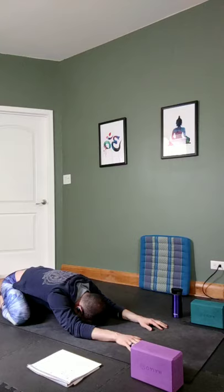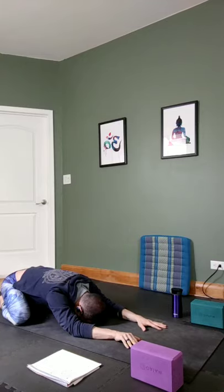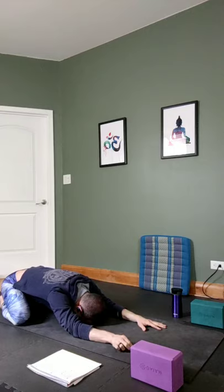As you inhale, fill your belly up towards the ground. And as you exhale, draw your belly back up towards your spine. Inhale, lengthen. Exhale, release. Three more breaths.